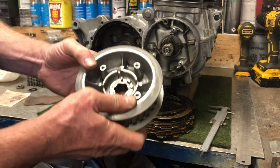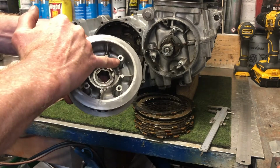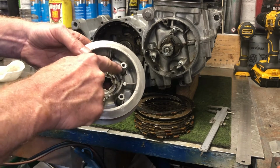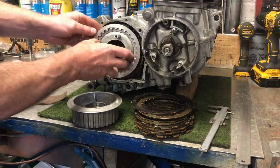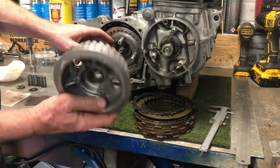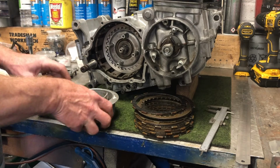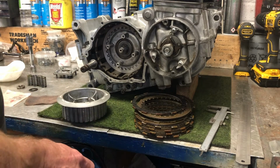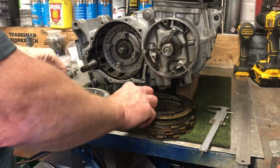So what I do is, inside this basket there's a number 4, and I just put a little white mark on the peg that comes through the number 4 hole, so that when I've got this in place and I come to put this part on at the end, I know that I need to line up number 4 with that. So that's the pressure plate put in place.